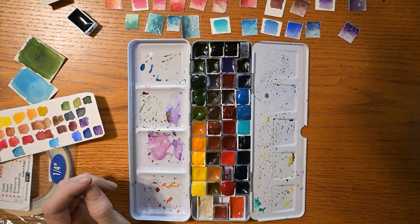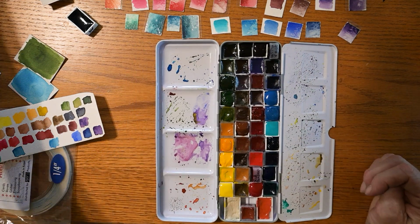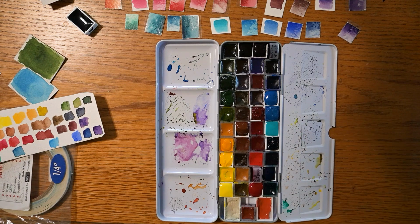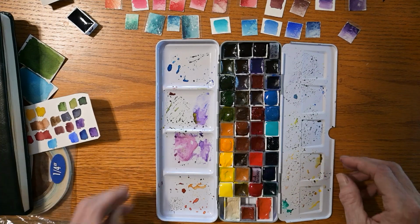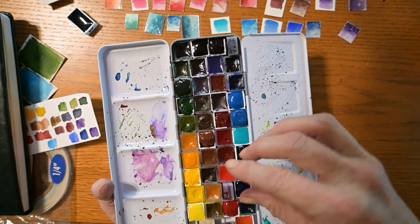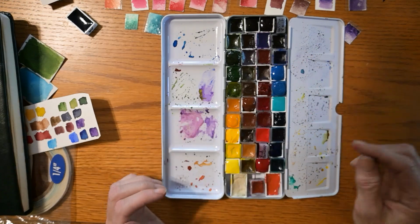I am tired. What time is it? Oh geez, it's only 3:00 p.m. But I'm exhausted, you guys. So the swatch sheet for this needs to wait for another day. I'd like all the wet paint in there to dry before I do it. And I couldn't put these pans down. You can see, maybe you can see, I don't know if you can see. I have this pan up on its side and this pan up on its side because I couldn't squish them in with the wet paint that was all around. So I'm waiting for the pans to dry before those get squished in appropriately.